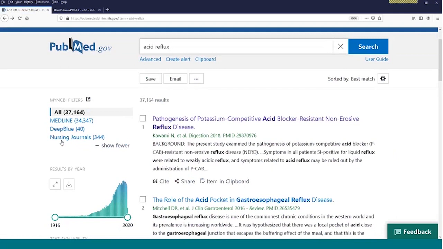Another question from Carrie: do all 30 million articles have an article type assigned? Yes, all 30 million articles have an article type assigned, but it may just be a journal article, which is sort of the default if there's no other article type assigned. They will all have something, but not necessarily anything more informative than that.